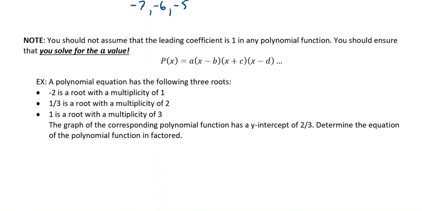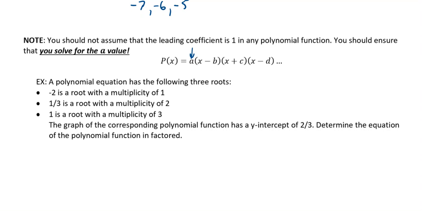So up until now, I've been kind of just throwing in my x-intercepts there. But we can't really just do that. You can't assume that our a value is equal to 1 all the time, right? There's going to be some stretch factor on that. So we've done this a few times now. It's going to be the same method, right? We'll figure out what we can with these ones based on the information. But then very last step, we're going to have to solve for a.